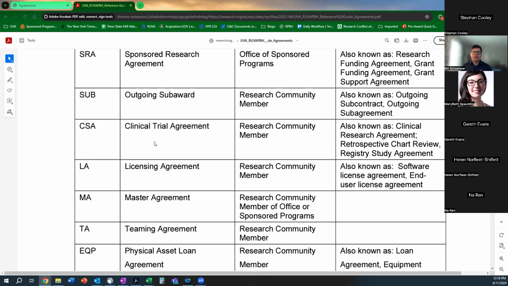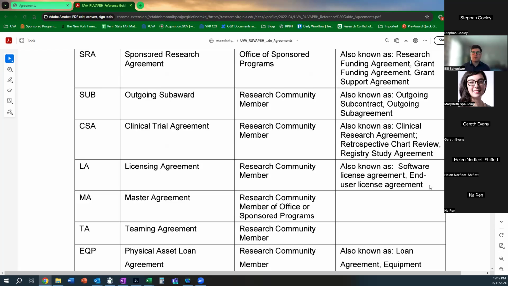For an outgoing subaward, that's obviously later in time. The funding award has already been set up, and so the department is kicking that off and then submitting the agreement request. Then for non-funded agreements, those can really pop up at any point throughout the process, independent of any sort of funding proposal or funding agreement. And those are going to be kicked off by the department as well, be approved by the PI and someone in the dean's office for the school or unit.